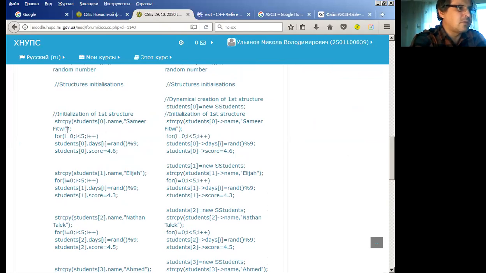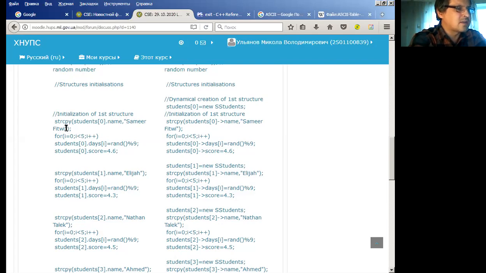Only Samir Fitvi is necessary to be put in the name. No 0D, no 0A. The returning to the beginning of the row after Samir Fitvi and the translation to the next row are not necessary in this typing. Only Samir Fitvi.